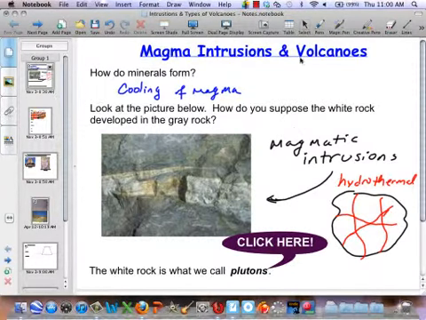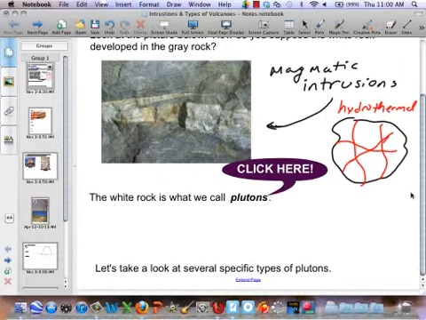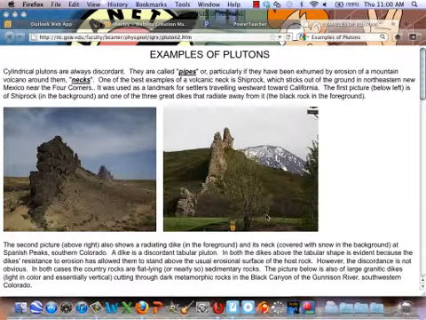Now, collectively, we have all types of magmatic intrusions. We call these plutons. Okay, so plutons is the collective name of all magmatic intrusions. But what do you know about the dike? This is the best one I could find. The dike is vertical. It just simply is not parallel to the layers. It cuts across the layers. And so here are some images of various types of plutons.